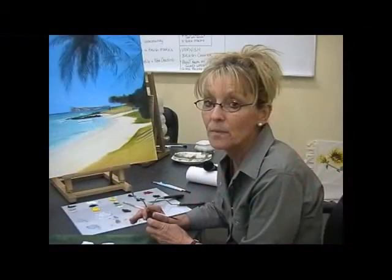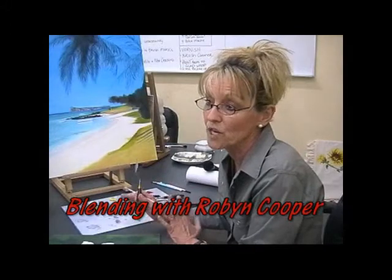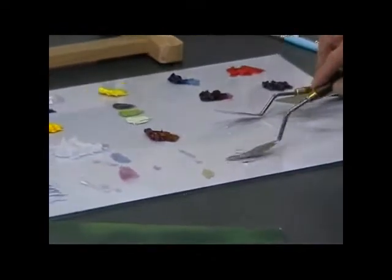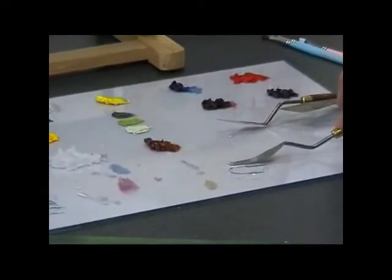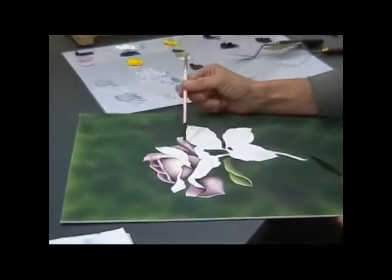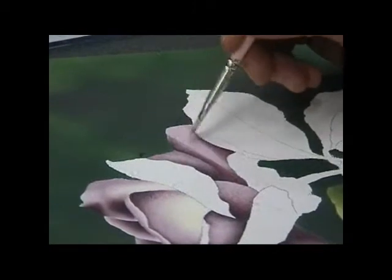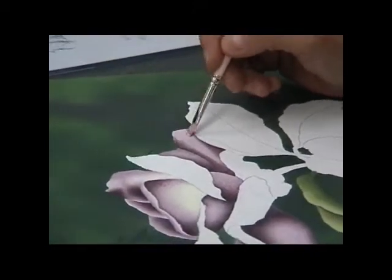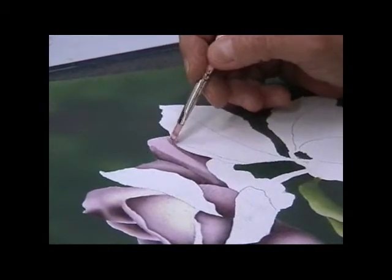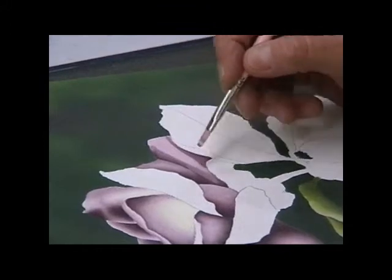The blending technique, and that's what I normally do when I'm achieving all my paintings out in the gallery. I've actually got some thinning medium here. I'm actually blending it down on the palette. You've got your dark medium, you've got your highlight, and you've got your semi-dark medium. I'm actually blending it onto the edge of this petal. Then I go to my next colour, which is the medium colour, and add some of the dark medium to it. Apply that.